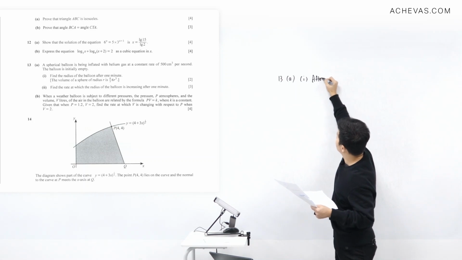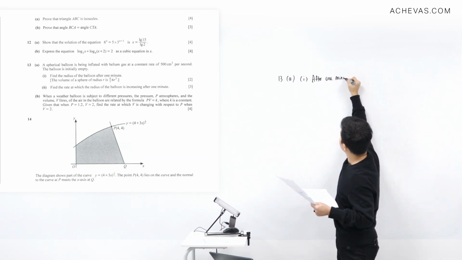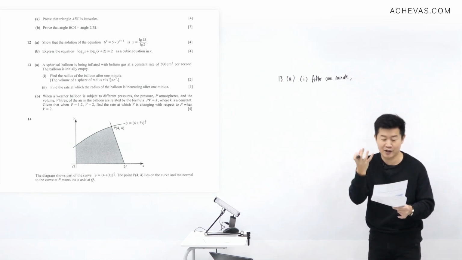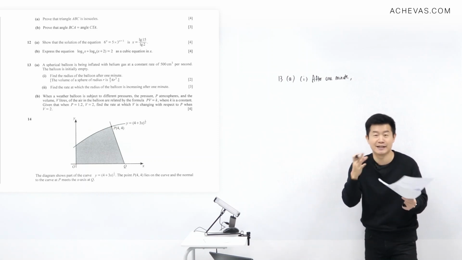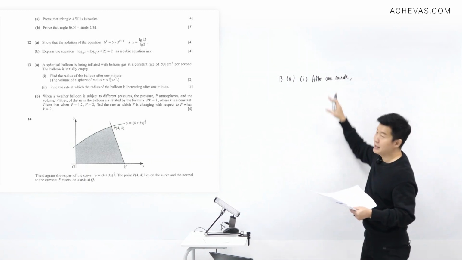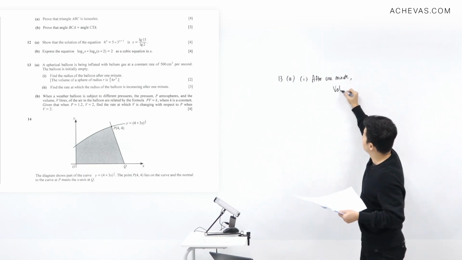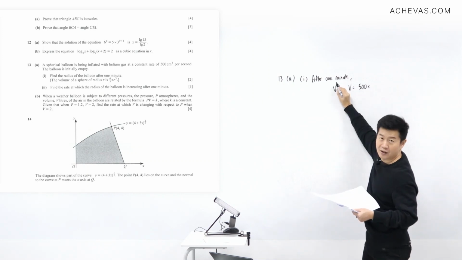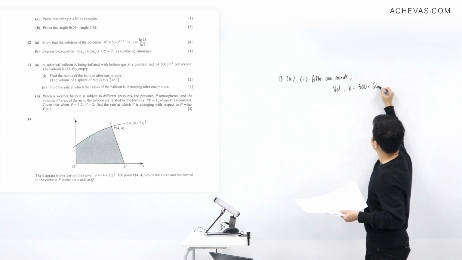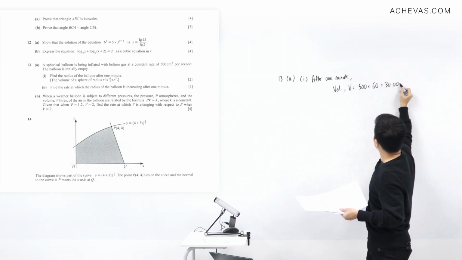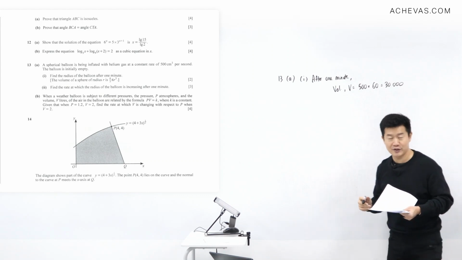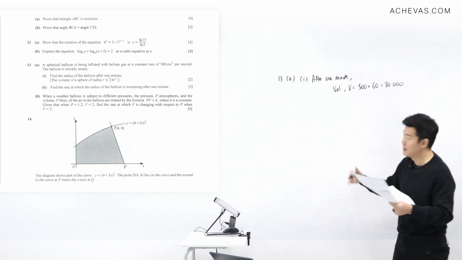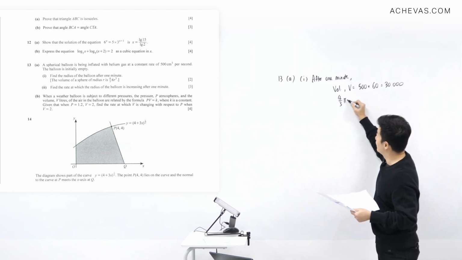So after 1 minute, 1 minute is 60 seconds, and this balloon is expanding at a constant rate of 500 cm cube, and initially it is empty, which means that after 1 minute, which is 60 seconds, the volume, I'm going to let it be V, is going to be equal to 500 multiplied by, not 1 minute, but 60 seconds. So this is equal to 30,000. And what is the volume's formula? It is actually given to us by the question. The volume of a sphere, which we are going to assume that the balloon is a sphere. So this is going to be 4 over 3 pi r cube.